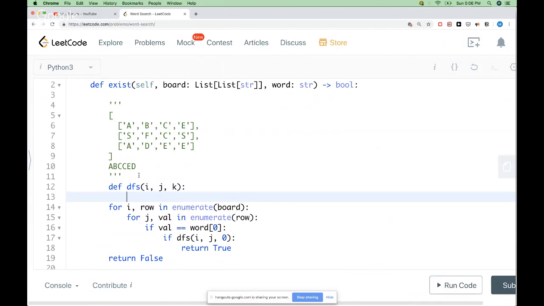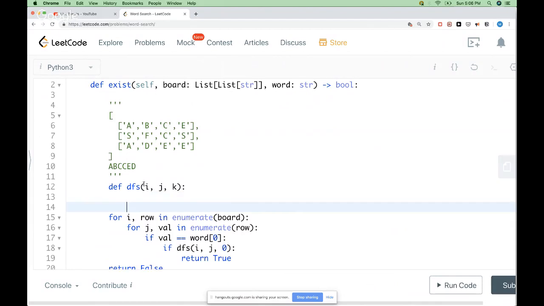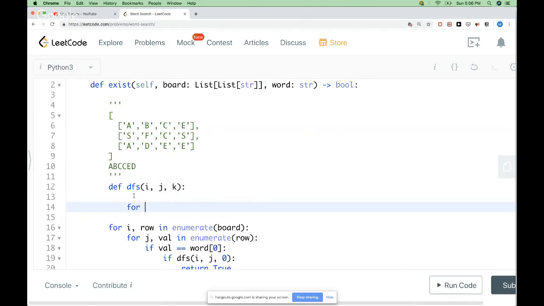So one thing is we need to go through the neighbors to find, for example, here for this B, we need to go through the neighbors of A to find B. And the neighbors are just the adjacent values horizontally and vertically. So we can just go through them like this, neighbor I and neighbor J. So it's I plus 1, J, which is the right neighbor. We can look at the left neighbor.